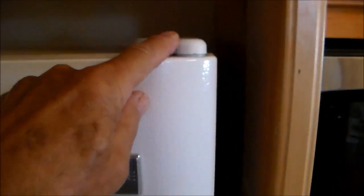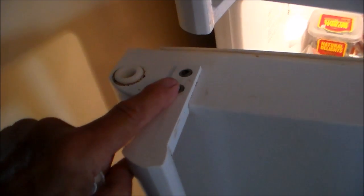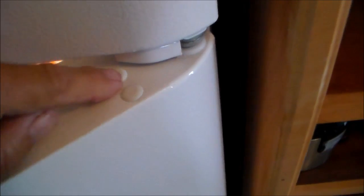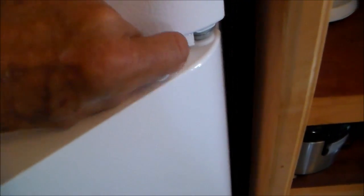And if you look at the top where the hinge is here, corresponding across, you have another button here, the screw holes here and the button here for the hinge. And over on this side you can see the plastic plugs that are covering the holes for the handle, and they will pull out the same way.